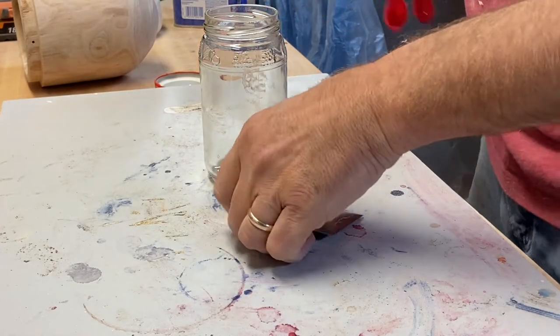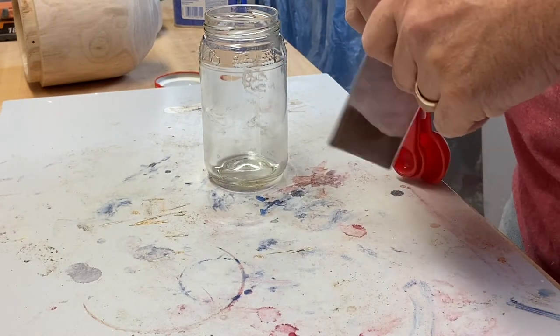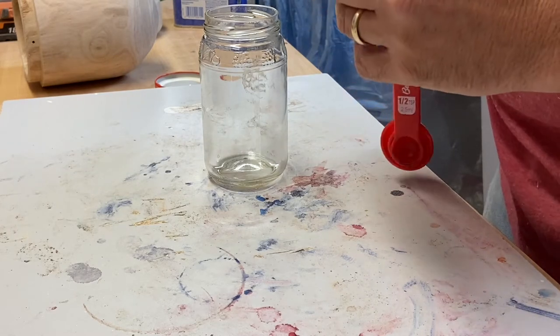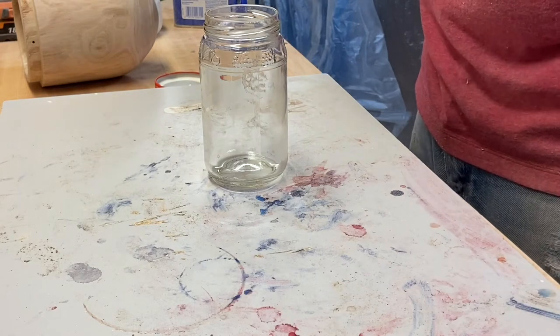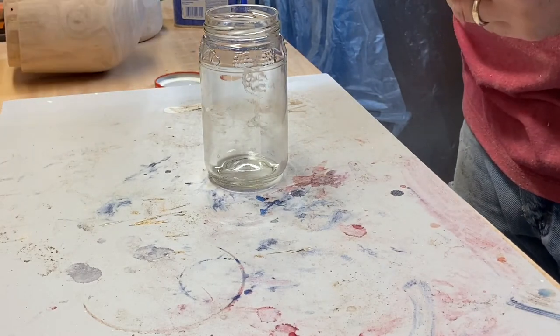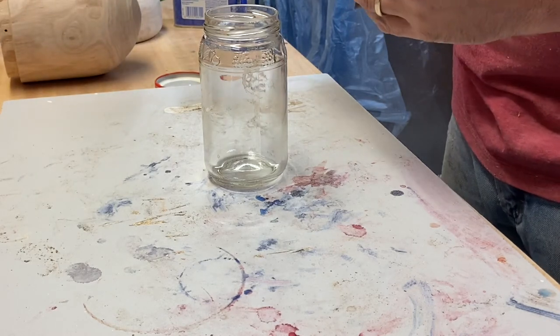All right, next step is we're gonna put a little dye on them. I like to use Keda dye. It's a local company so I like to keep it local. I'm gonna do a couple. I've actually made two of the houses, so I'm gonna do one with brown and green, and another one probably be a solid color.